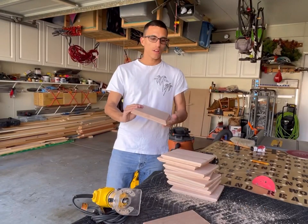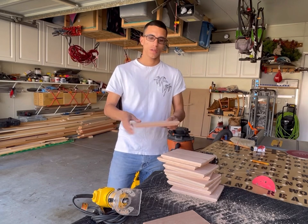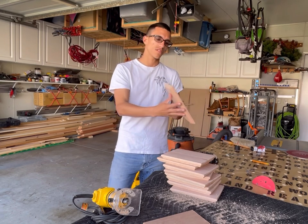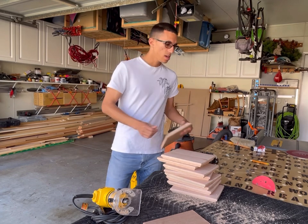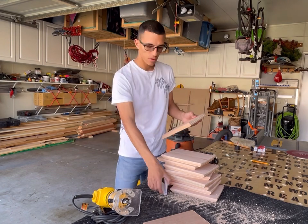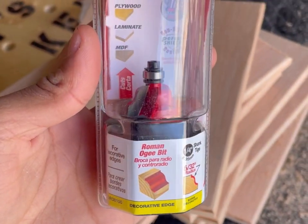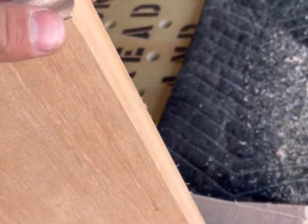I just finished routing all my edges — I rounded them out so they're not sharp. The next thing I'm going to do is make a keyhole so they can be hung on the wall. After that I'll sand the back, sand the face, and for the edges especially if it's grainy or there are marks, just grab a little sander and sand the edges. For the router bit, I use a Roman OG bit, quarter inch shank — that's mainly used for plaques and it has a good look, pretty popular.